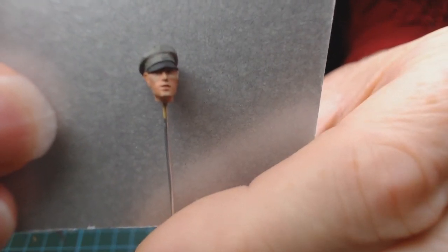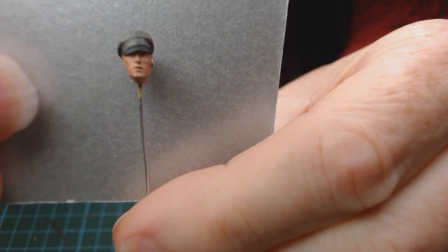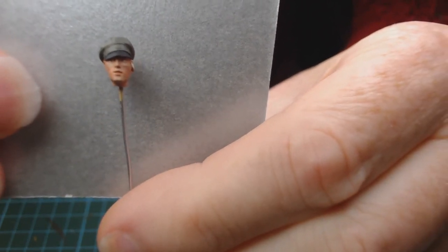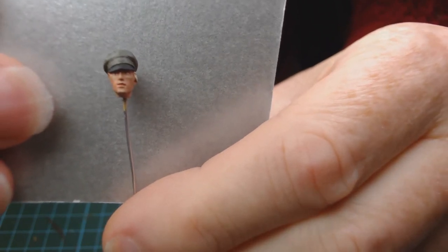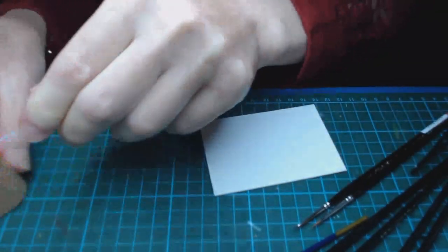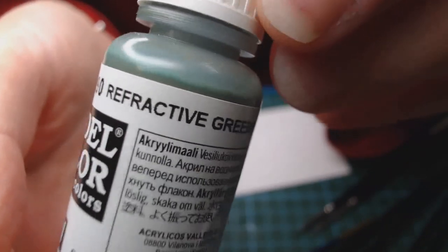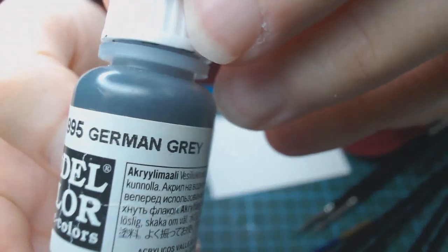Right, here we go. Here's our guy. He's not gonna focus now. Here we go. Here's our guy as far as we've gotten him. So what we're gonna do with this guy now is highlight the cap and the bandage, the field dressing. So we'll highlight the cap with some 890 refractive green, German gray.